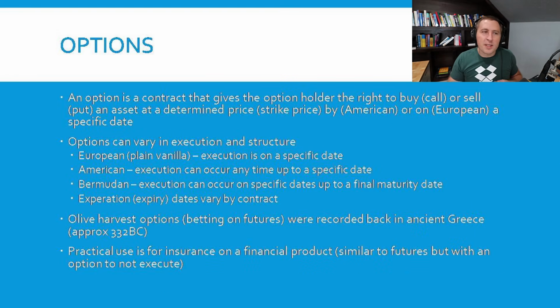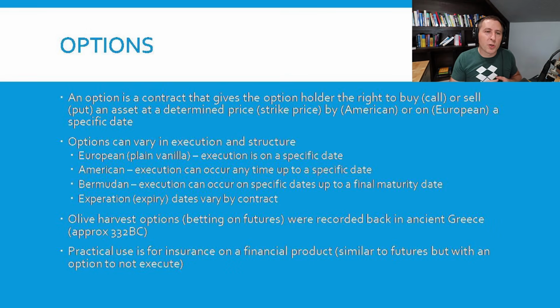Now, options are the things everybody talks about here. When we talk about derivatives, often people just assume you're talking about an option. An option, though, is a contract that gives the option holder the right to buy or sell an asset at a predetermined price, which is called the strike price, at a specific date. So very similar to forwards and futures here. The difference is you don't have to execute. On a future and a forward, when that date comes, that coffee supplier has to deliver that coffee, and the buyer has to actually receive that coffee or the cash settlement.